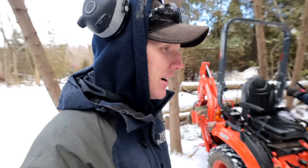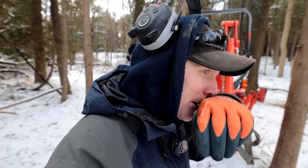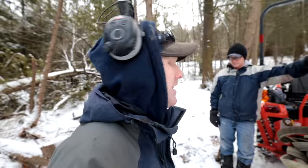Whew, it's cold. We knocked down the ash trees that were threatening our sauna build, and now we're going to cut these guys up. We're going to use them in the build. The plan is to grab this big guy right here and cut it into a 13 foot long log and then yank it out of here with the old Kubota. We don't know if this little girl's got enough power to pull her, so we're gonna give it a whirl. The byproduct of all this removing of the dead trees is firewood, so that's always good when you can harvest firewood in the process of grabbing wood. So it's using what we have to make what we want. Let's get going. It's getting cold.